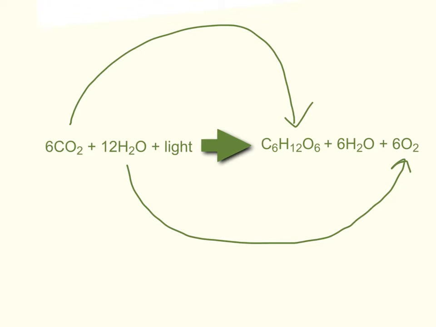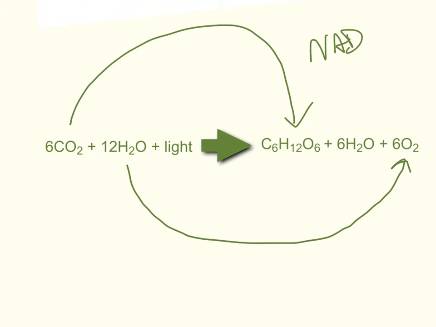This being the summary equation for the metabolic pathway of photosynthesis, we can break down this series of reactions into 2 separate sets. We call them the light-dependent reactions and the light-independent reactions. The light-dependent reactions are dependent on light because they capture energy from sunlight and they use that energy to make ATP and to reduce something called NADP+.